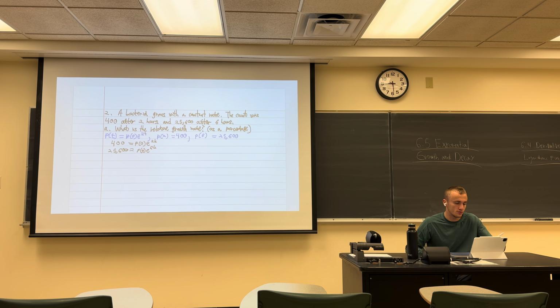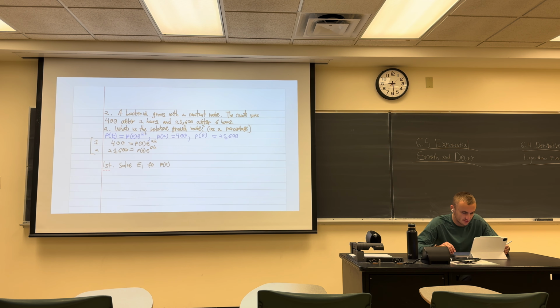So those are the two equations based on the facts that we're given. Now the easiest way to go from here is to solve this kind of like a system. First, this will be called equation 1, and that's equation 2. So solve E1 for p of 0.